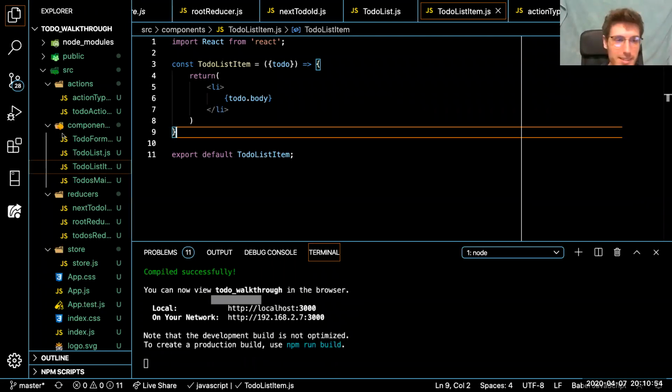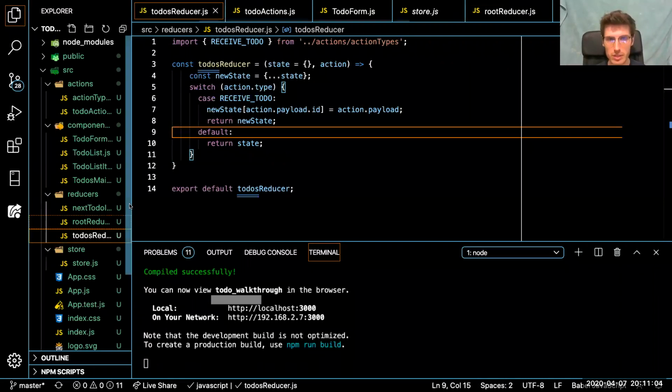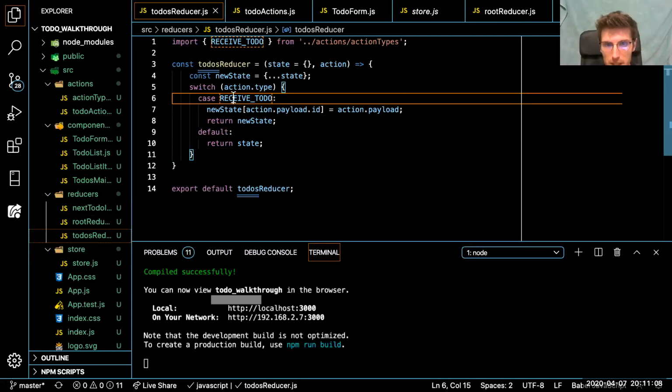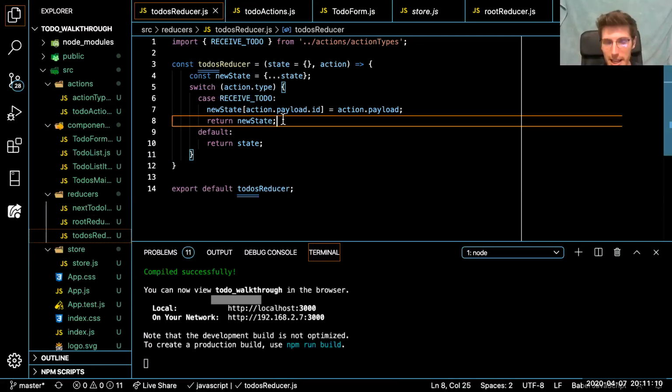So why is that? Because a reducer can be in charge of listening for more than just one action. We have a reducer that's in charge of to-dos. It's currently listening for receive to-do. But there's no reason why it can't also listen for toggle to-do. That would be okay. We don't want to split up our reducers by features.